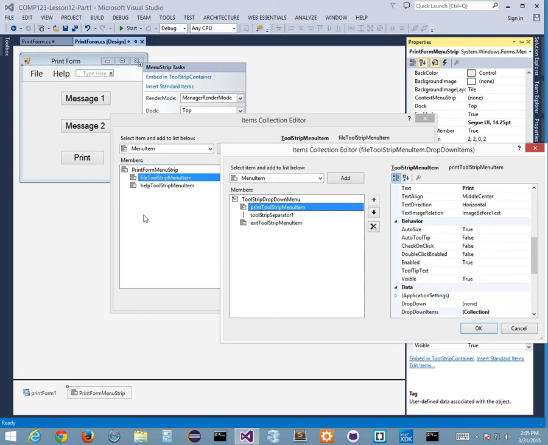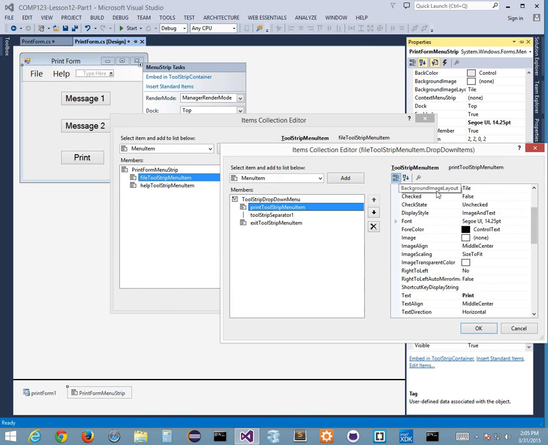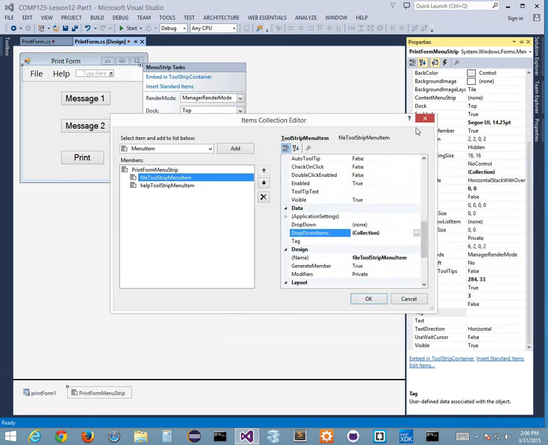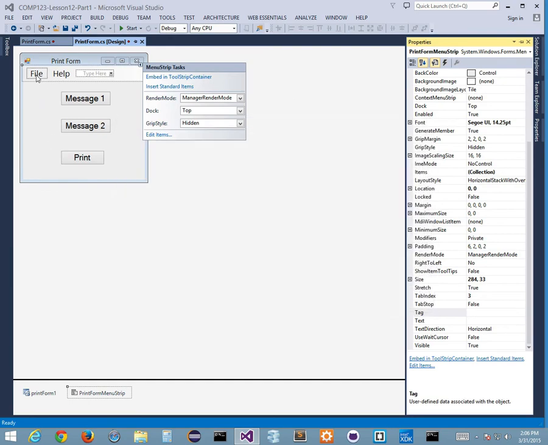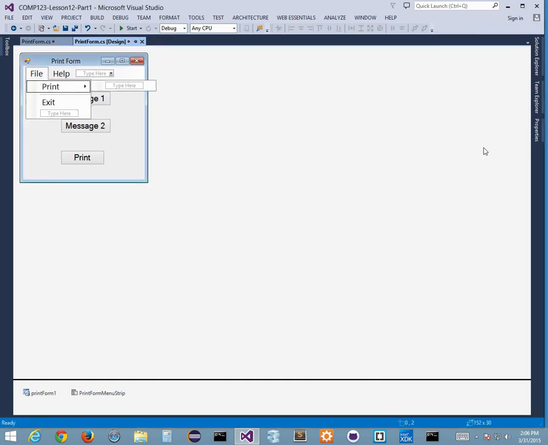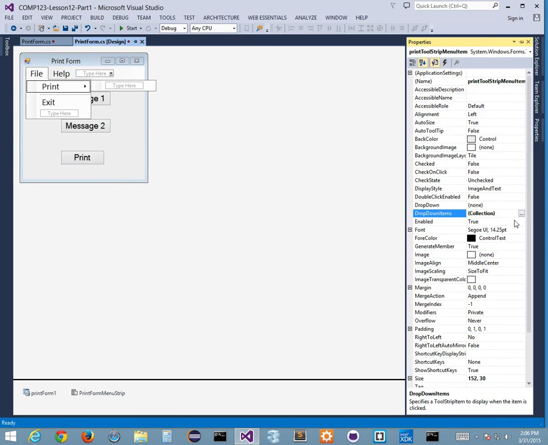There's also a tool strip separator 1. So if I want to move that tool strip separator, I want to play with the items, I can do that. I can remove it. And on the right here are specific actions you can take in terms of color, in terms of all these other properties you can have here, as an example for each of the items. So you can go through this way as well. Now, this is also available through here. So if I click on this, click on print, and go to properties, then I see the same properties that I normally do through that other way.